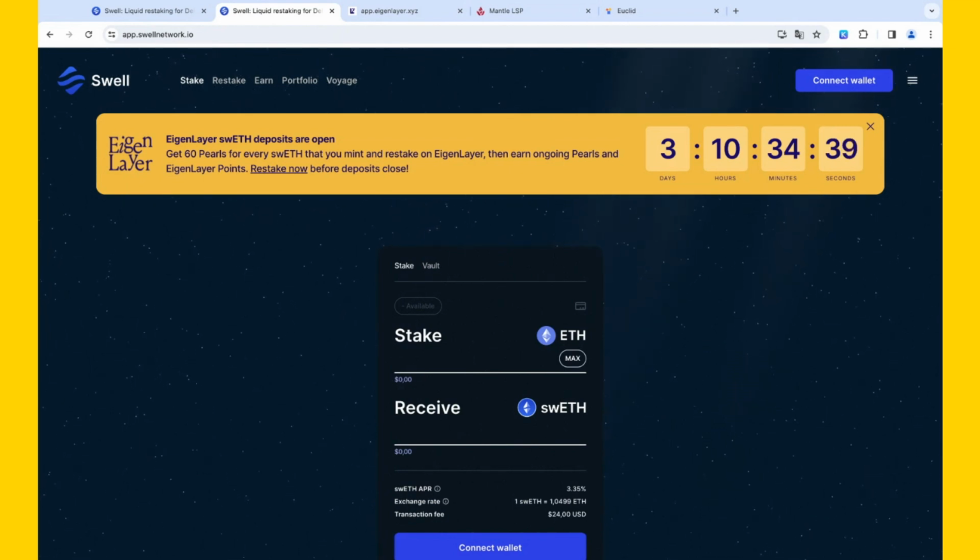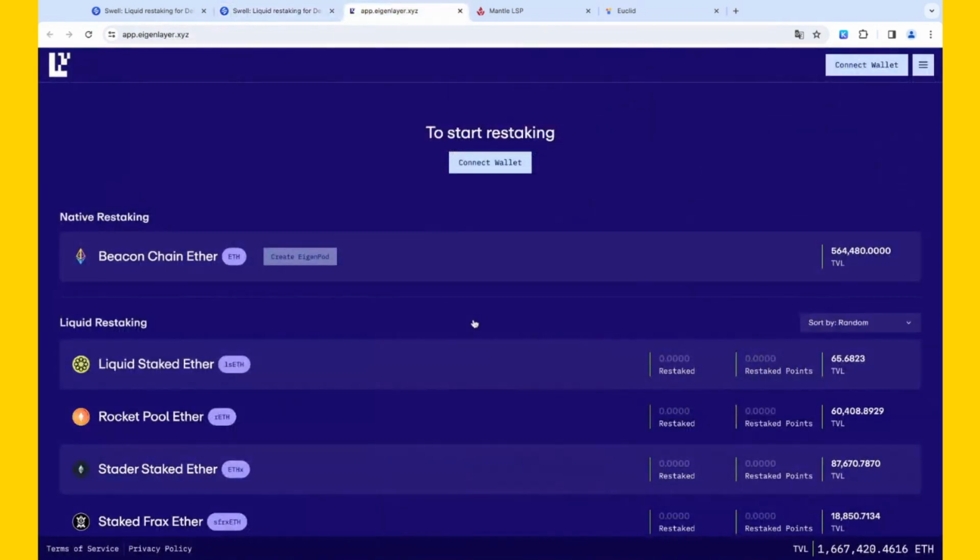Today I will show you a couple of ways how to become eligible for the EigenLayer Airdrop. Plus I will show you a couple of applications that are being built on top of EigenLayer and how to use them in order to be eligible for their airdrops as well. All of this is extremely time sensitive because right now it's possible to restake natively on EigenLayer.